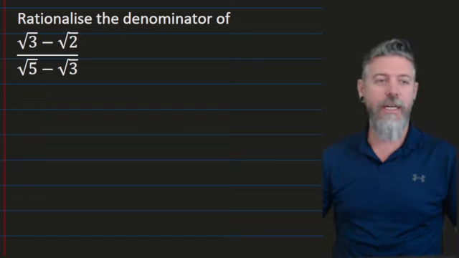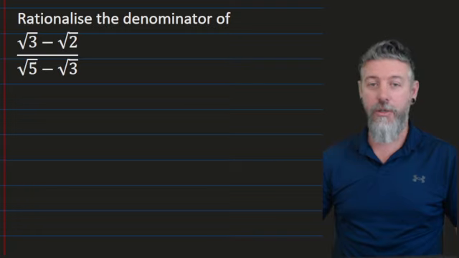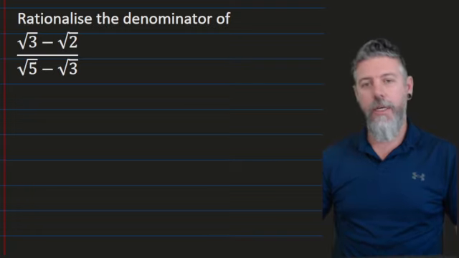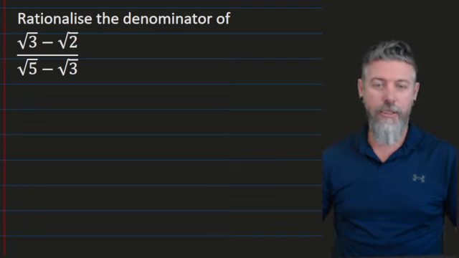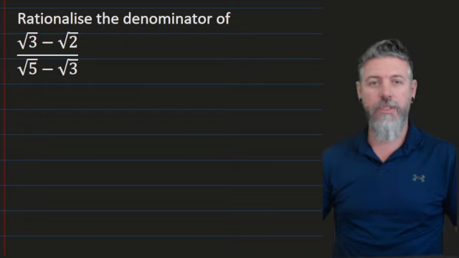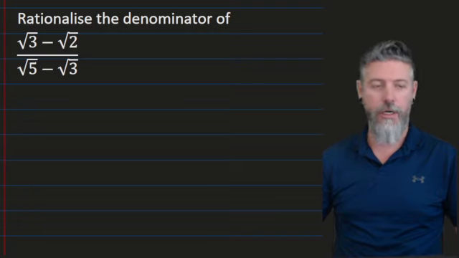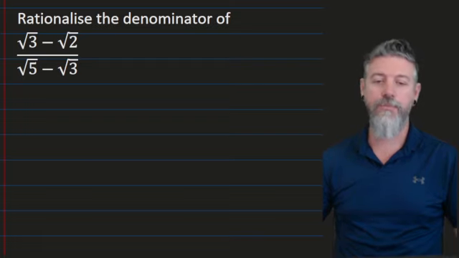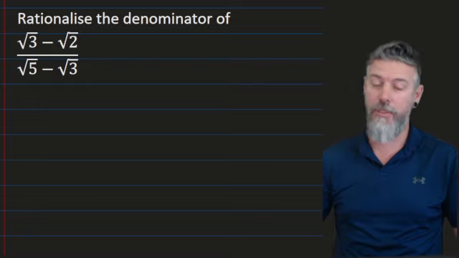So this one today, we've got to rationalize the denominator question here. And I just want to, as always, draw a link back into your Stage 5 Year 10 content. This was in Indices Part C, the path content. And back in there, you learnt about fractional indices and surds for the first time. And you even did something very similar to this.